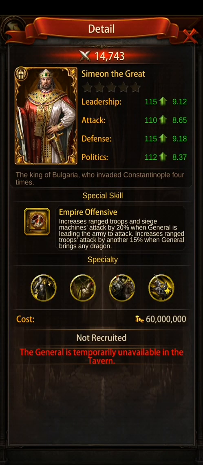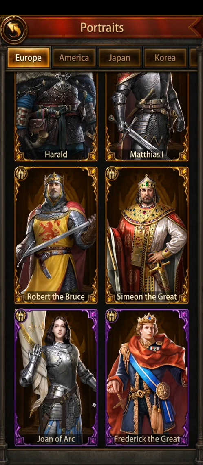Simeon the Great is also an amazing general for both siege and range. So he could be used for both at the same time, which can be really effective for attacking points of interest, and also to exploit bases that have weaker siege, to attack them with range and siege at the same time, or also just a great straight range general. So there's your range guys.